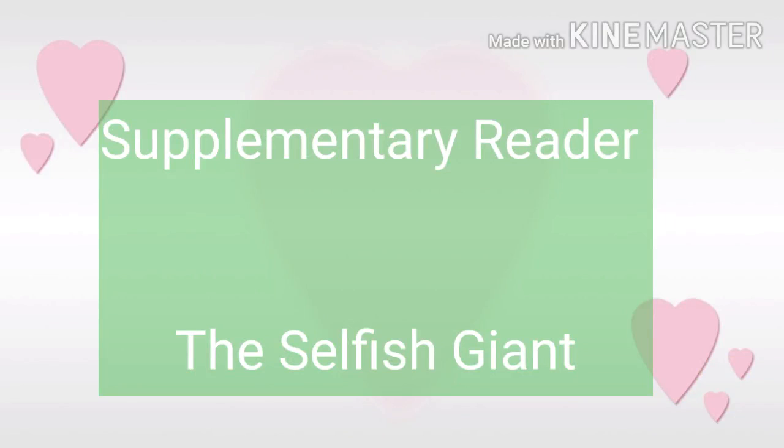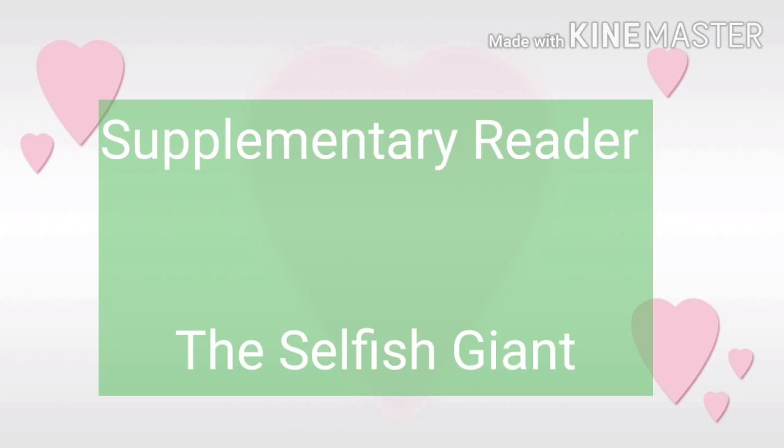Supplementary reader: The Selfish Giant. This is a story about a giant and a little boy. I love the story much. Let's see about this. The Selfish Giant is about a giant's beautiful garden where children used to love playing. But one day, the selfish giant built a high wall around his garden to prevent the children from entering it.